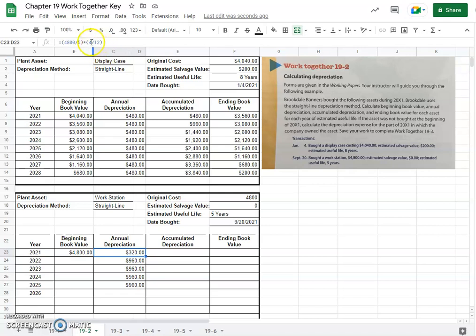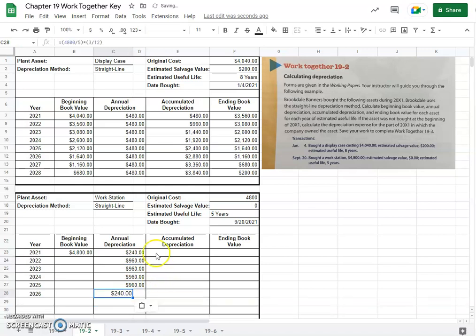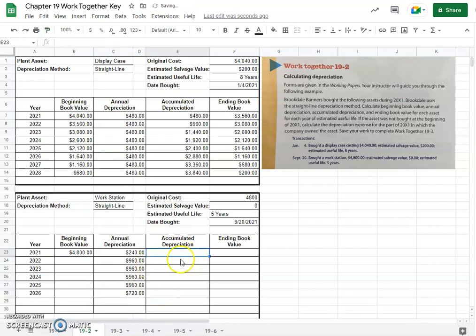I think we probably have to go to the next month. Yeah, because it would round up. 9/20 is getting awfully close to October, so we'll say we'll start it in October, November, and December. So 3 months of depreciation. So I'm going to copy this formula, and then on the last year, instead of 3 months, I'm going to give it 9 months, which leaves 720 in the last. I'm just going to format painter this so it looks the same. Okay. So your accumulated depreciation then would just be the 240 for this first one.